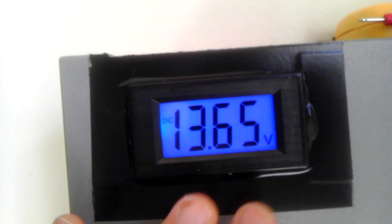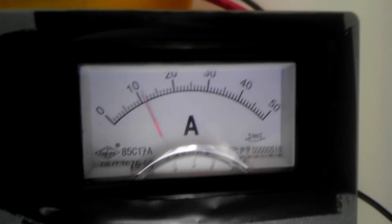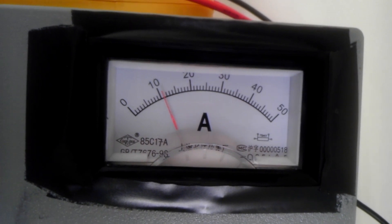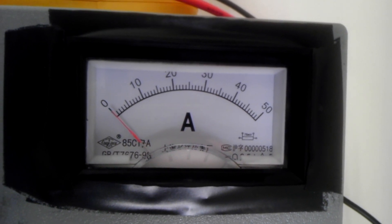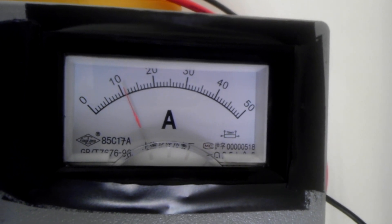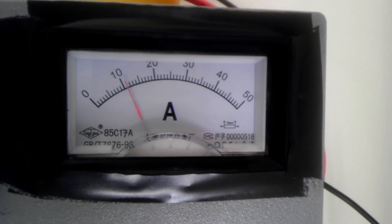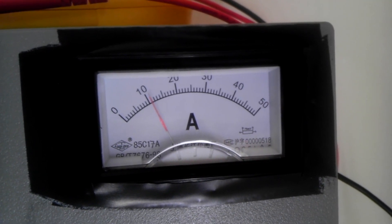The voltmeter has a blue backlit display, and I put electrical tape over it partly to cover my rough Dremel cutout work and partly to absorb some shock from opening and closing the enclosure. Here's my ammeter — it's hooked up to a shunt. As you can see, I'm getting about 11 amps of DC current. The charge controller just kicked it off, opening the circuit, because the battery is fully charged and I'm still drawing electricity. The solar panels are producing more than enough for what I'm powering right now.